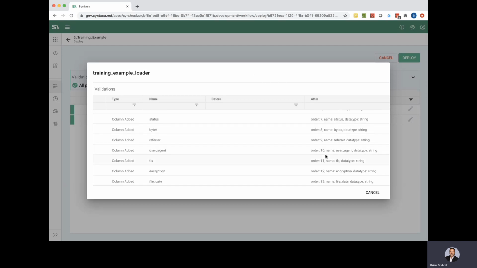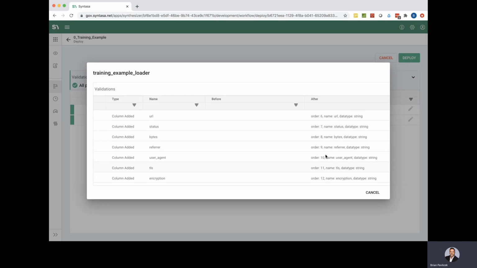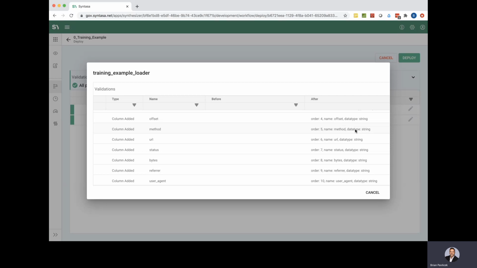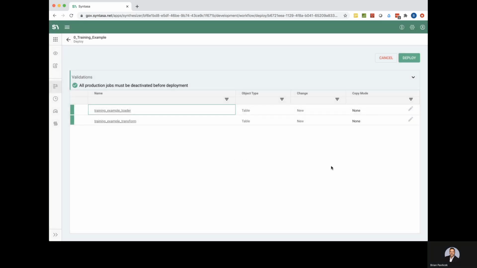After is actually going to be the result of the deployment, where we will have these particular fields and the data types defined for us.